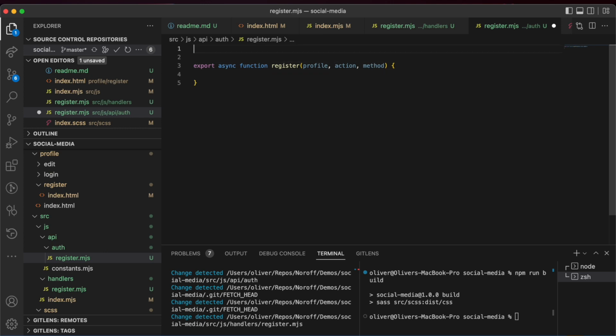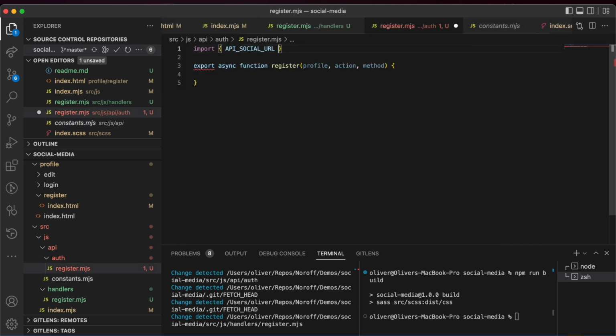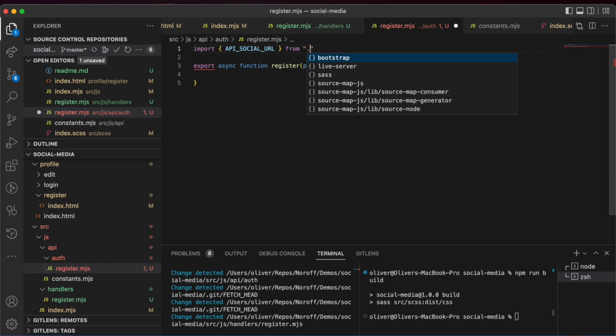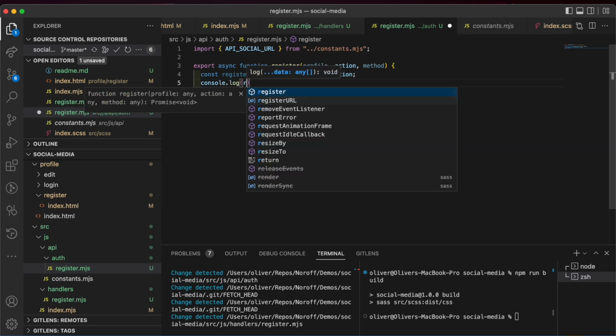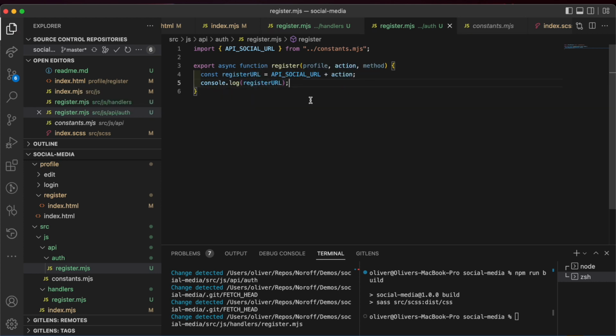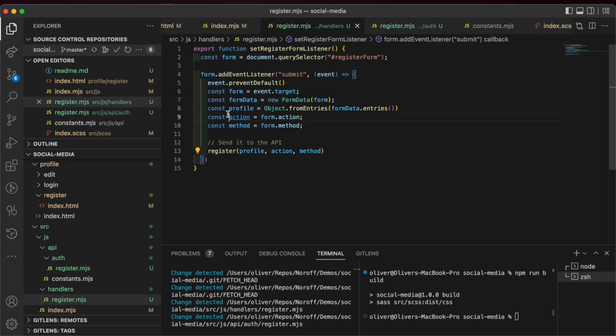And if I import my constant, which is called social URL, then I know that my register URL is going to be this plus the action. And if we test that out, we need to import this.